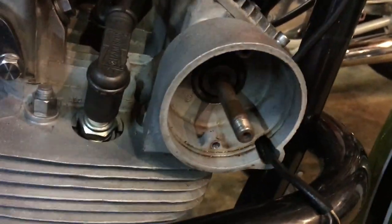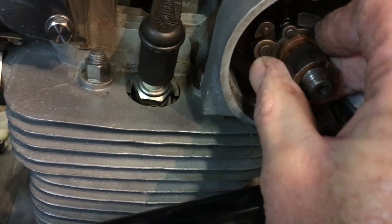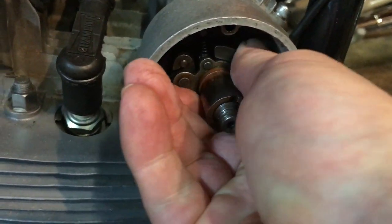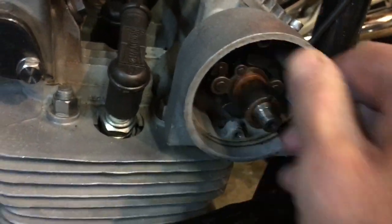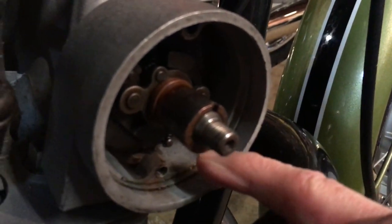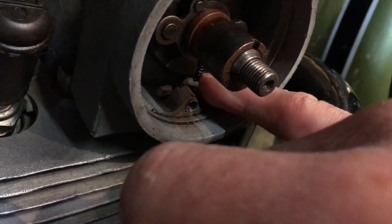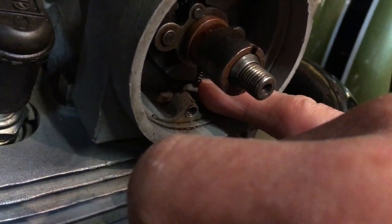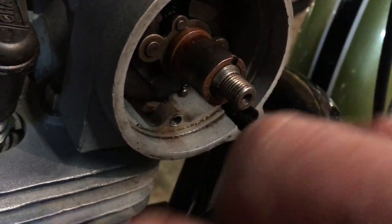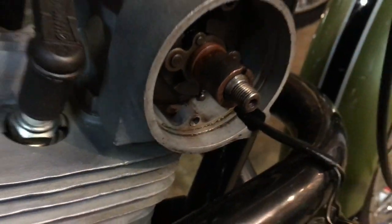anti-clockwise. So let's grab the auto advance unit, have another go. There we are, it's on. It might be difficult for you to see, but the problem we had before was that tower, that little pin for the spring, was catching on this lug, but now we're seated. Now the back plate's seated properly on its locating dowel. There's room there for that pin to pass the lug. Right.